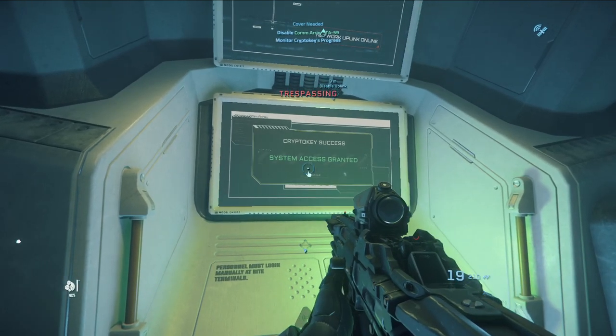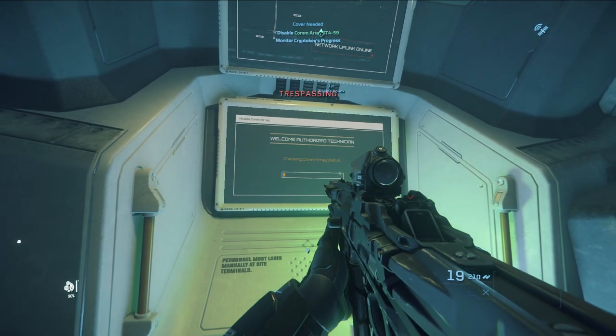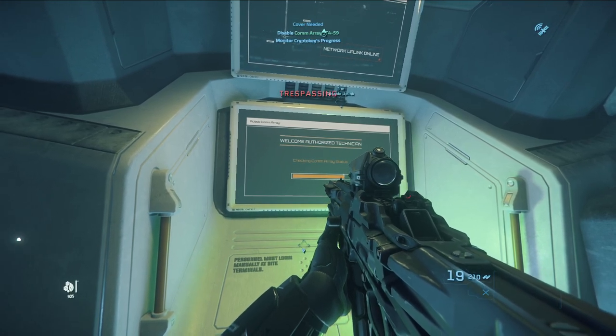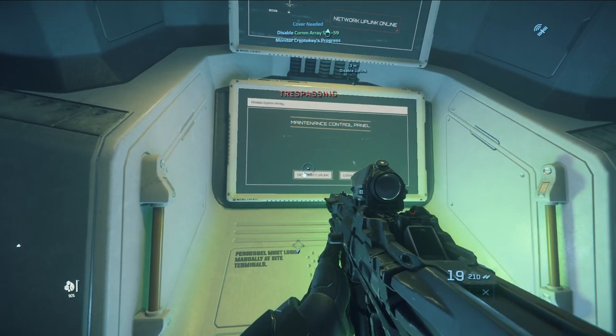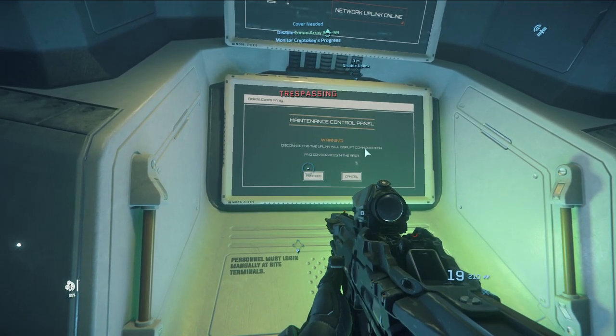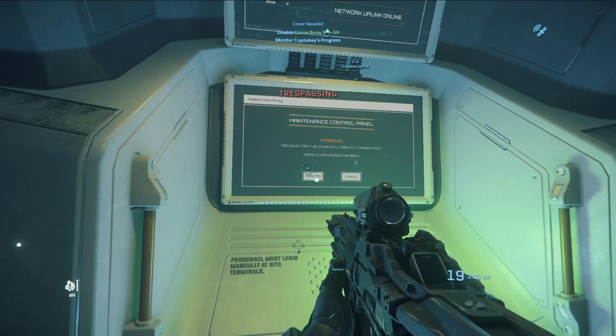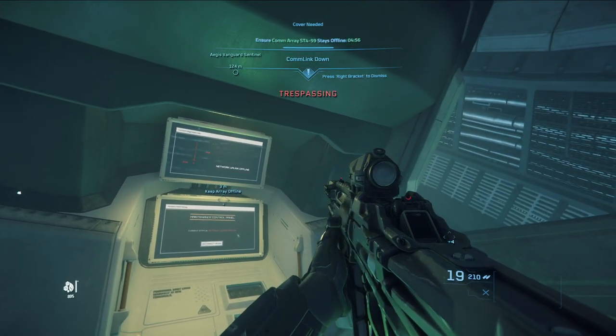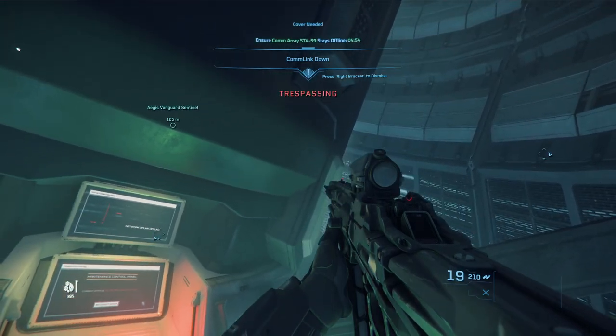And system access granted. Hit the continue button. Checking comms array status. Okay. We want to disconnect uplink. Disconnecting uplink will just disrupt communication and service in the area. We hit proceed. Boom. Comms are now down. Beautiful.